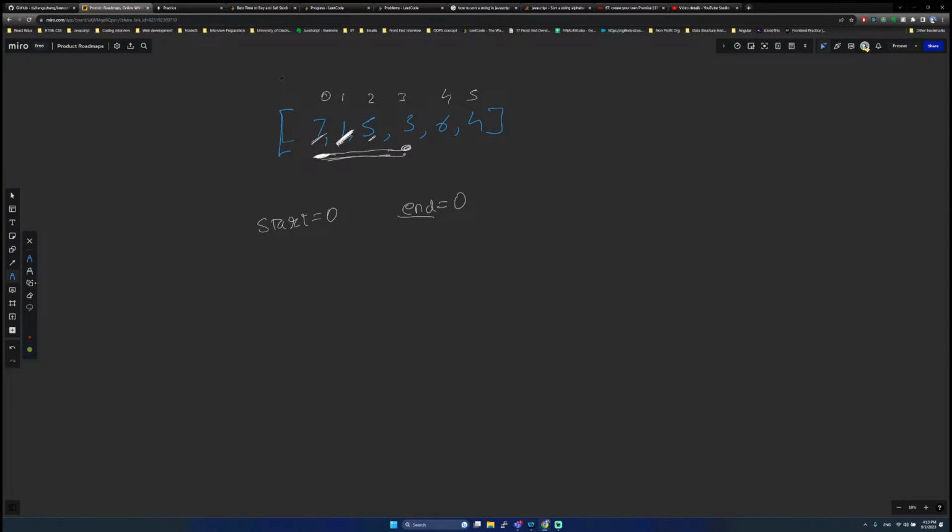But how does that fall under the sliding window? Think how you will do it. 5, 3, 6, 4. I store this one, then I keep moving forward.